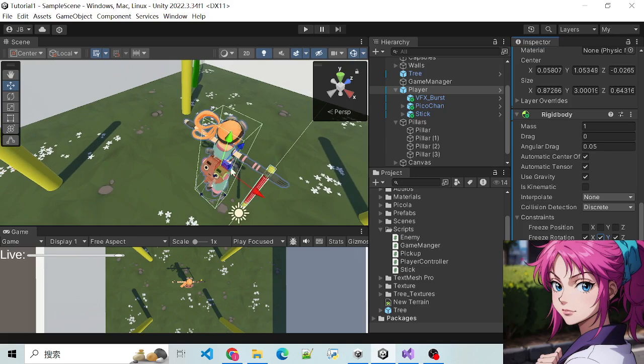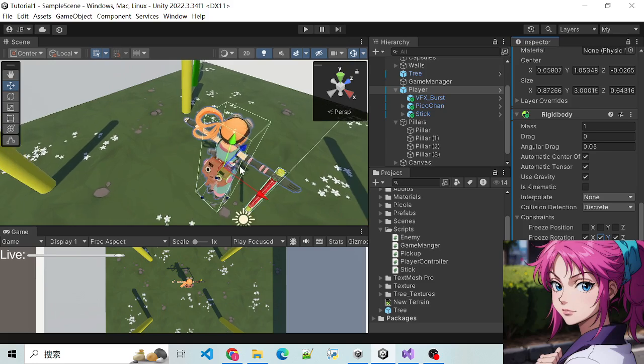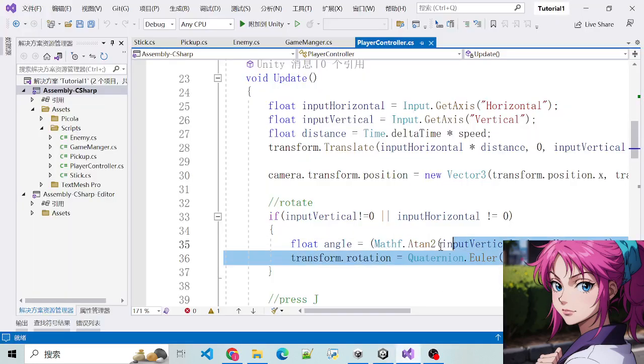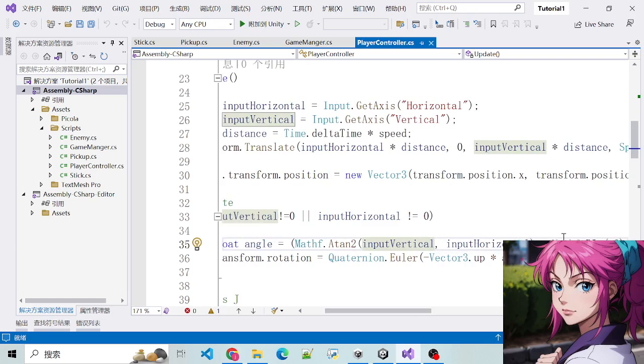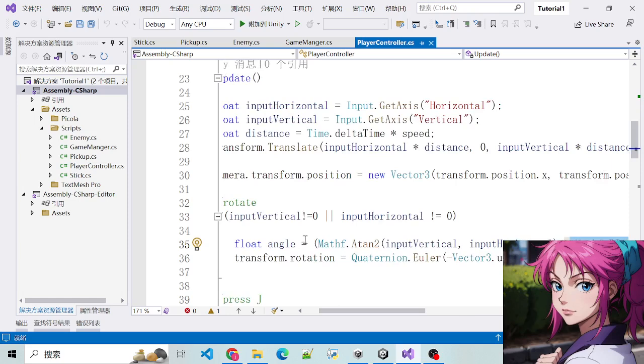So this means when I click W, I hope it doesn't rotate at all. So if I click W, the return value of this function will be half pi, and we hope it to become 0. So this is why I need to subtract that, right?